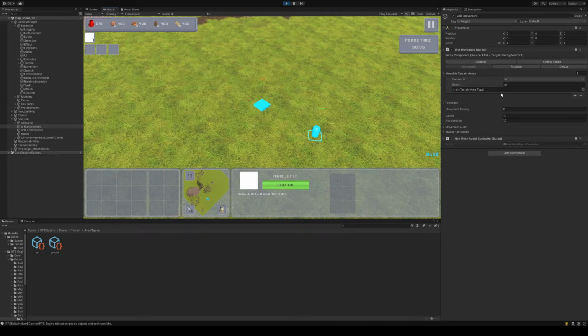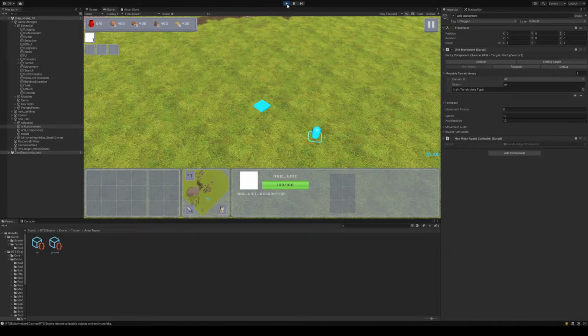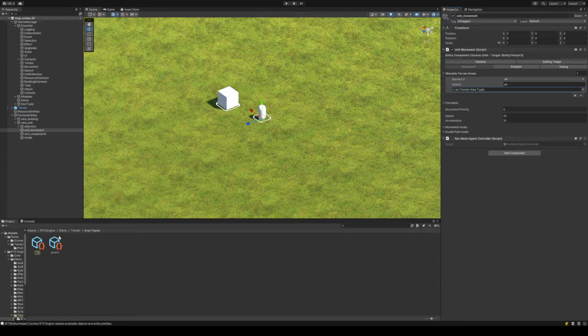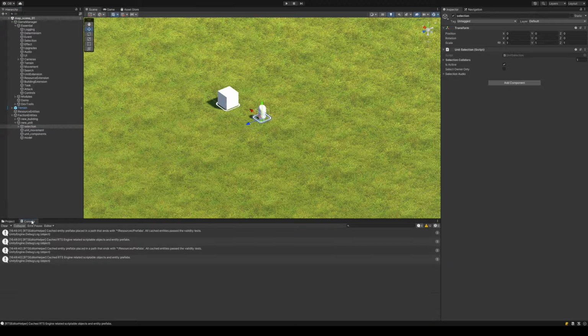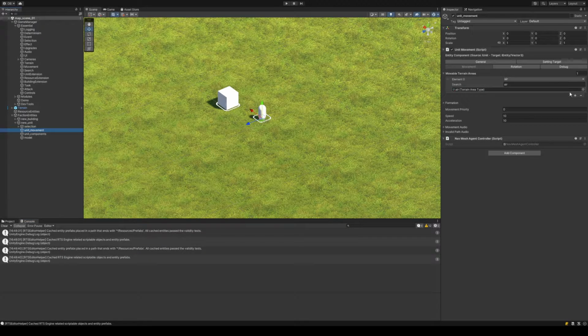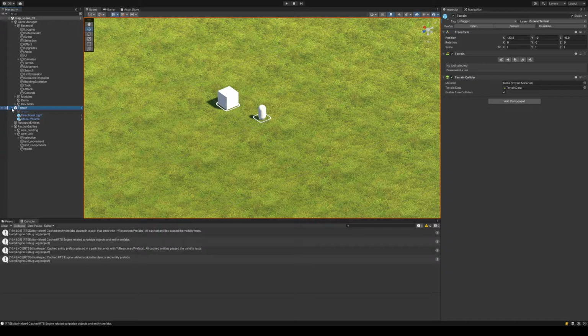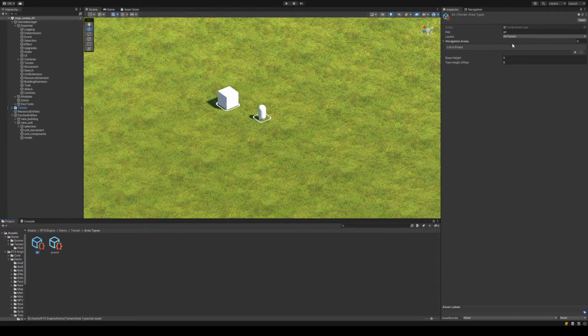And it is still moving, which should not be happening. We can take a look at the air terrain here, and it has these areas here selected. Also, no errors there. Do we have an object with the air terrain? Shouldn't be, no. Also no navigation area.